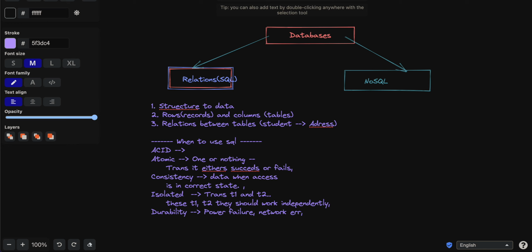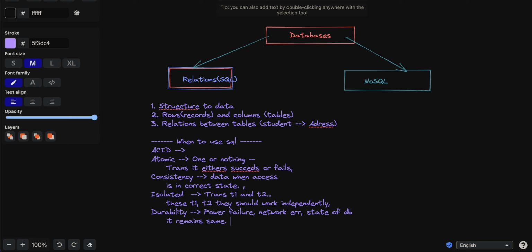But before this, whatever the state of the DB was, it remains the same. So once the data is in your SQL database, once the transaction is complete, no matter what happens, it stays in that state. The transaction is done, so you cannot say that this transaction never happened.